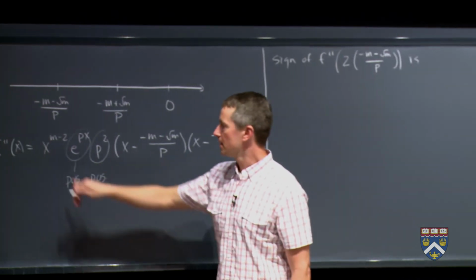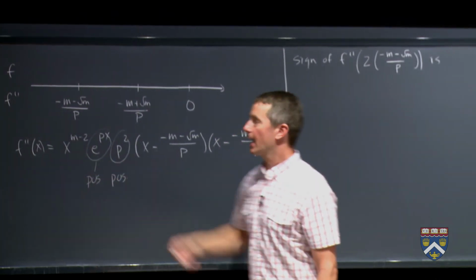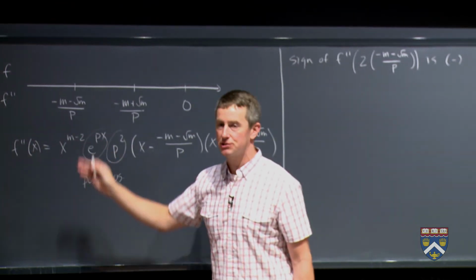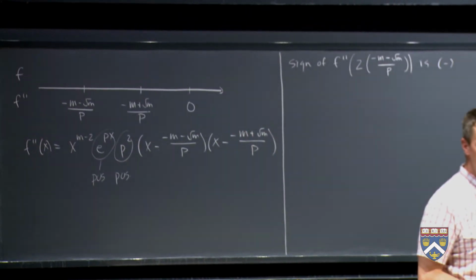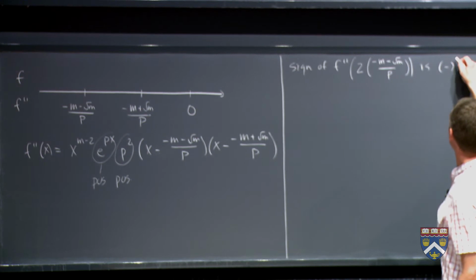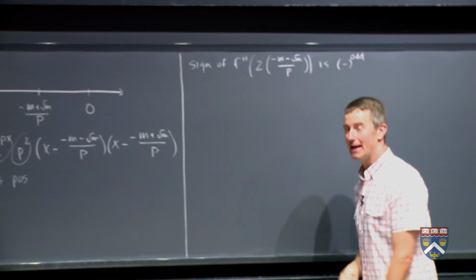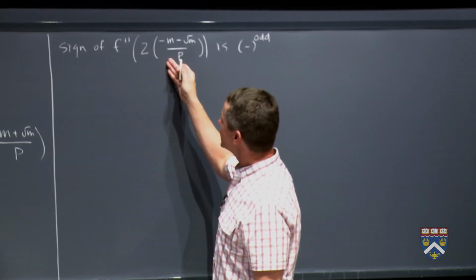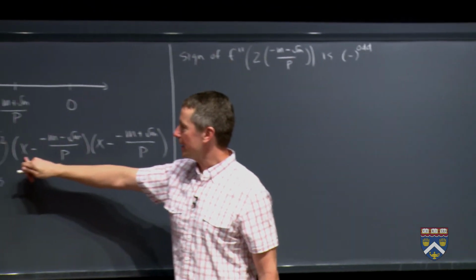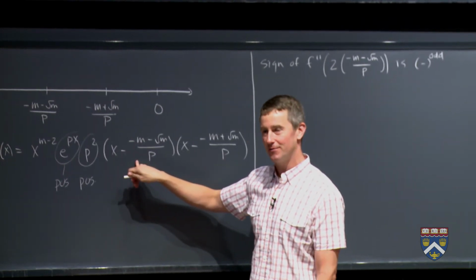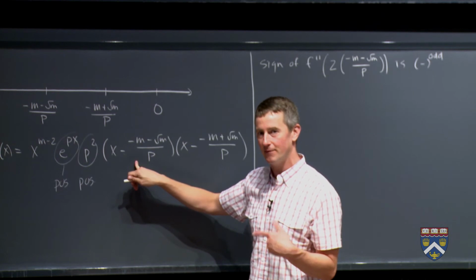All right, let's see here. We're taking a negative number for x. We're raising it to the m minus 2 power. What did we know about m? M was odd. M minus 1 was even, so m minus 2 is odd. So this is a negative to the odd power, and a negative to an odd power is going to be a negative. When I plug this in, I'm taking a big negative minus a smaller negative. And if you take a big negative minus a smaller negative, say negative 7 minus negative 5, you get a negative.